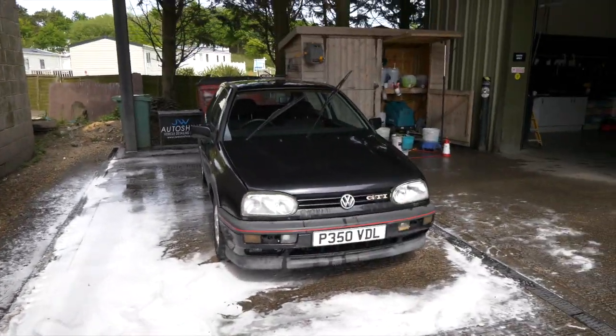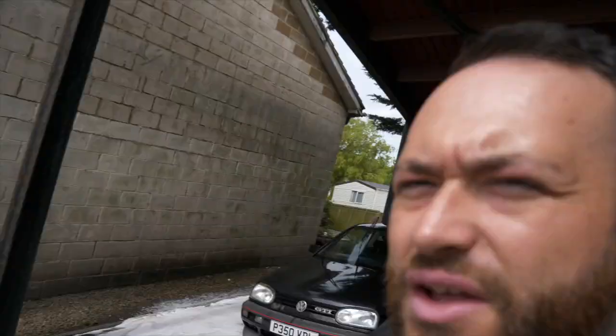Interestingly enough, if you go on eBay and various other for sale websites and have a look at how much these are, I can't find one for sale. So are we talking about a car very similar to the Seat behind the big truck over there, the GTI you've seen on the channel? Is it similar, where you can't actually find one for sale?